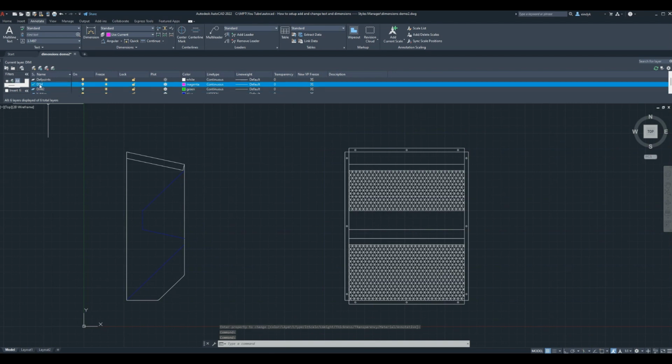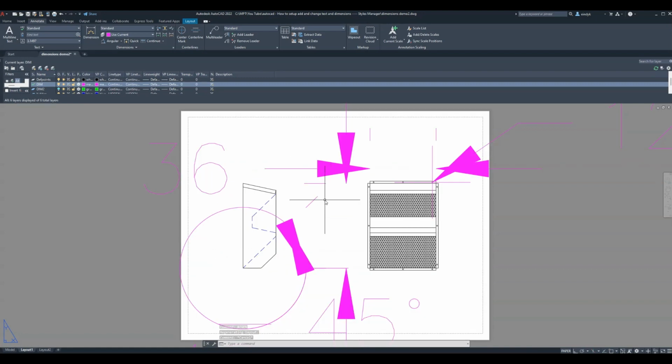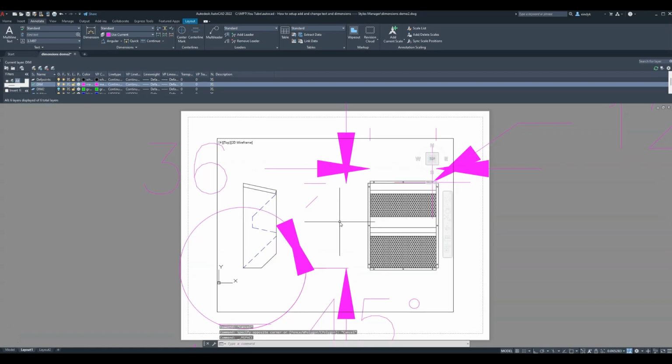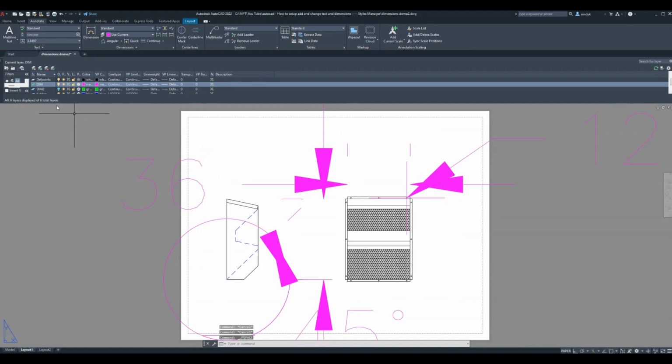Staying on this first dimensional layer with magenta, if I go to layout, generate. I would have. Why is it still visible? What I may need to do, turned off.